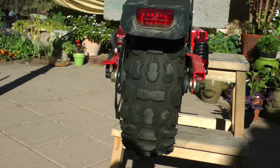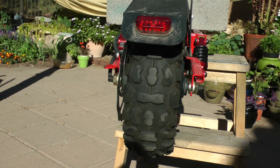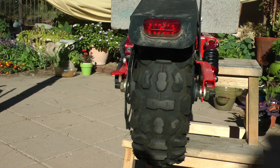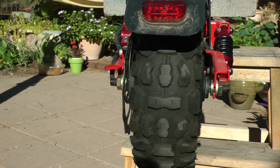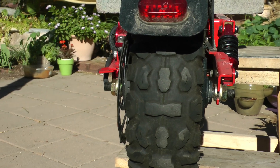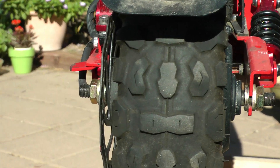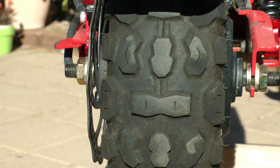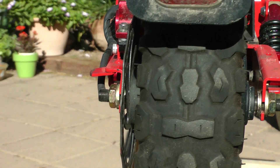Hey, what's up guys? In my last video I showed how to change the tires of the Q-Power scooter and I didn't actually show putting the wheels back on the scooter. Somebody asked about that, so I figured I'd do something just on that. In this video I'm just going to be simply removing the rear wheel from the scooter and then putting it back on, just to show you the easiest way to do that. It can be a little tricky.